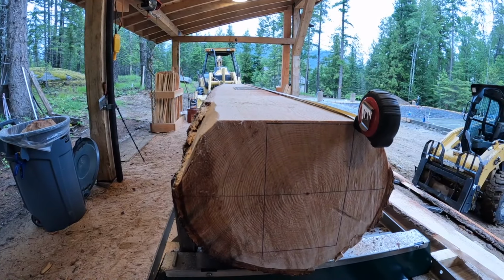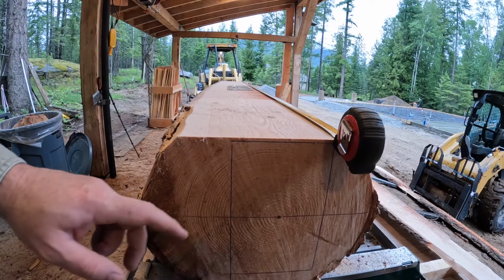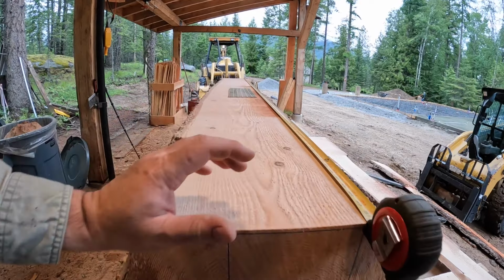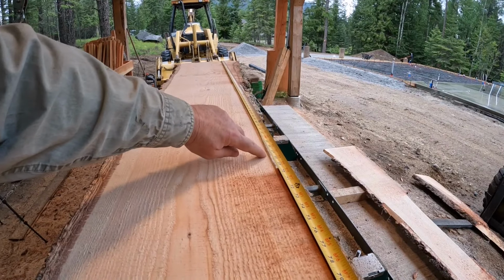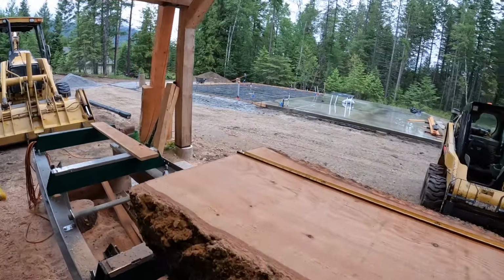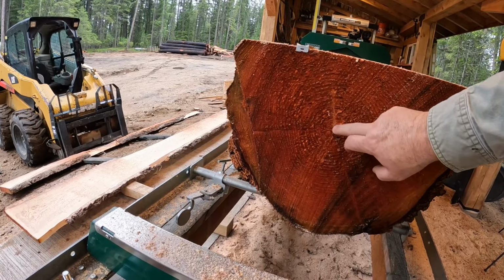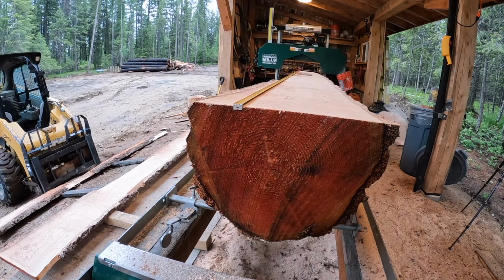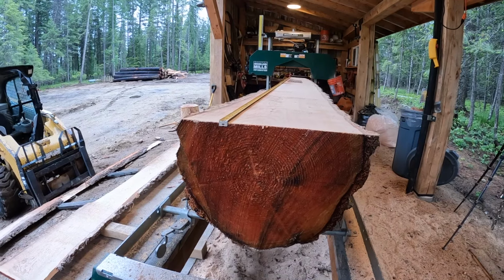Okay, first cut or face of this log. That straight line tells me that I should be able to make it. There might be just a little bit of wane right there. How I measured that up is I went roughly 3 inches over from the pith there, so I could move that over a fraction. A little bit of wane doesn't bother me.